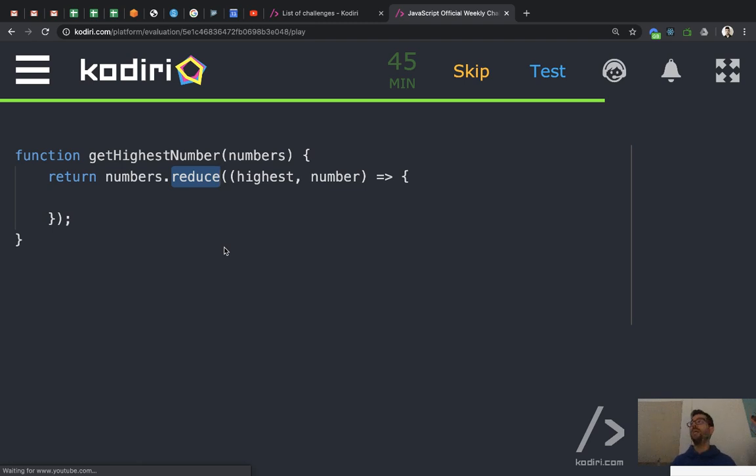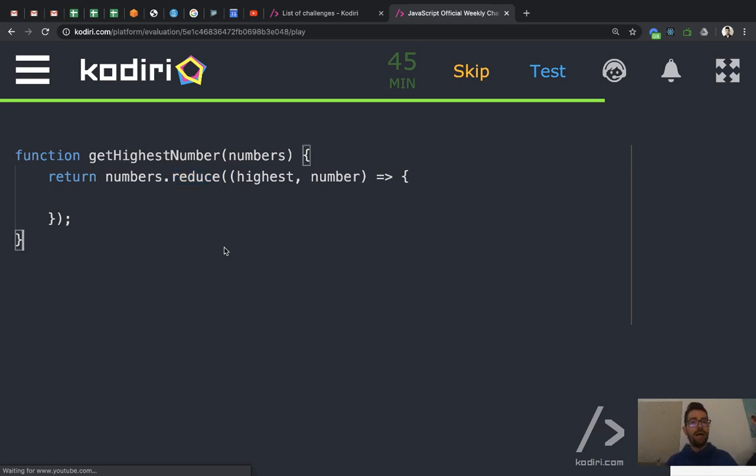I told you last week that the most important data structure in JavaScript is the array. As soon as you start dealing with intermediate and especially expert challenges, naturally you will tend to transform everything into an array.